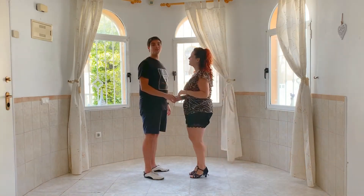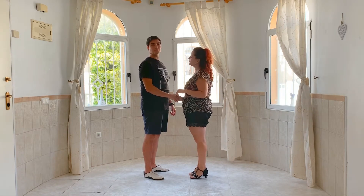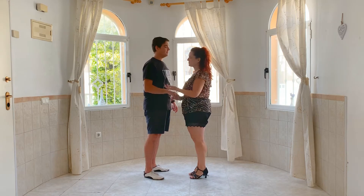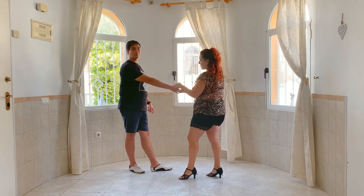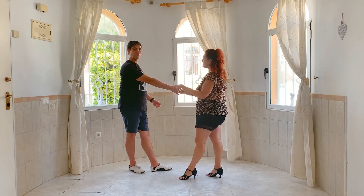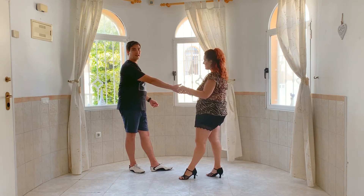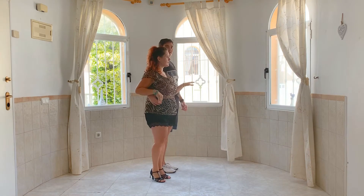This is the sway. This is one of those moves where you have to knock off the return from the previous move, because you need to put the lady backwards onto your right foot. Notice the lady stepping backwards onto the right. Guys, you're going to lead the ladies into your sway by bringing them forwards, pulling them towards your waist and out to the right. As you lead the ladies in, you're going to slide in side by side to meet her.